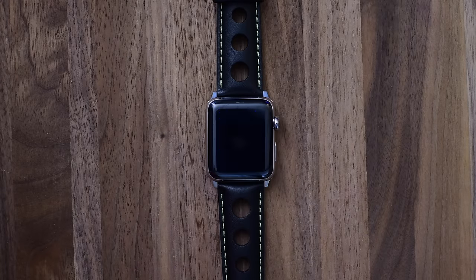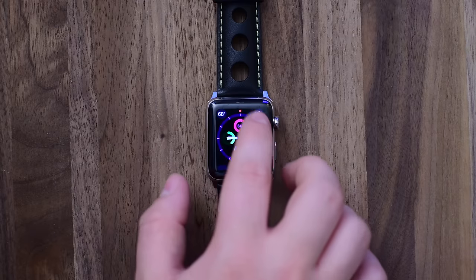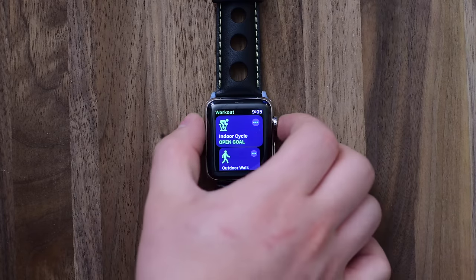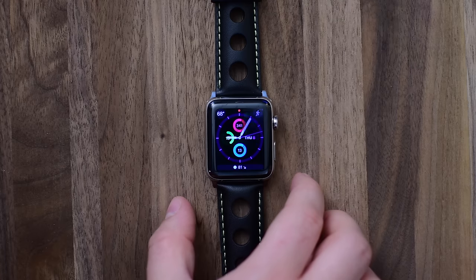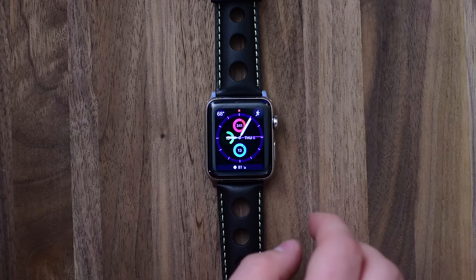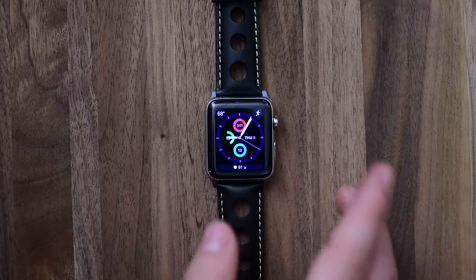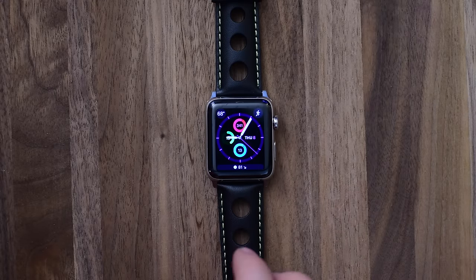Starting off with this new typeset that you'll see on that number pad and throughout the system. It's bolder and heavier than it was in the past. Watch apps now have the ability to be full screen apps, so developers can create them without something like that little title bar at the top. Other than a few hiccups as this is the original beta, watchOS is a lot faster and springier than it was in the past and apps should launch a lot quicker.